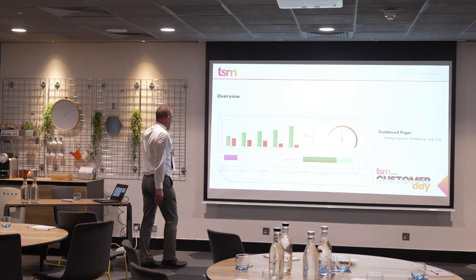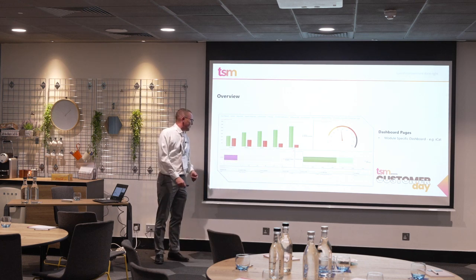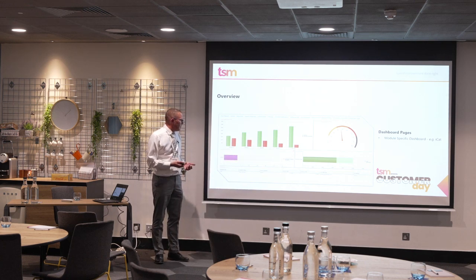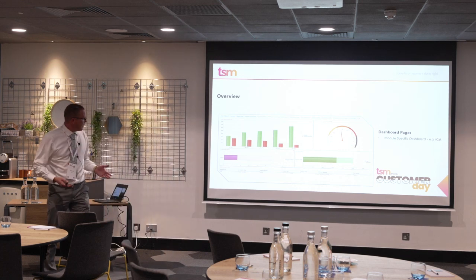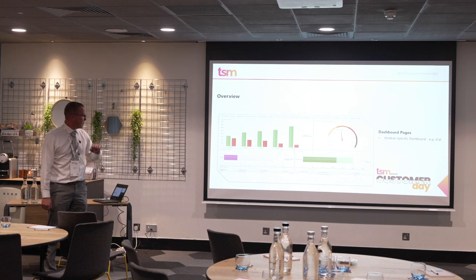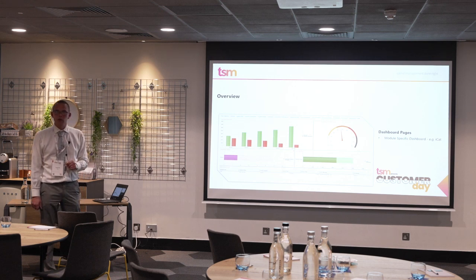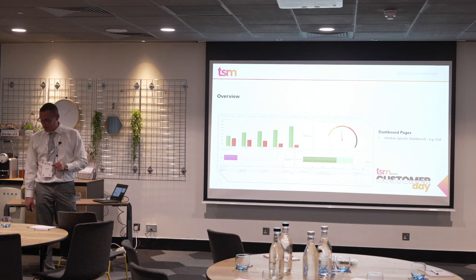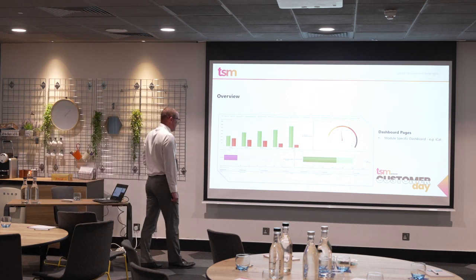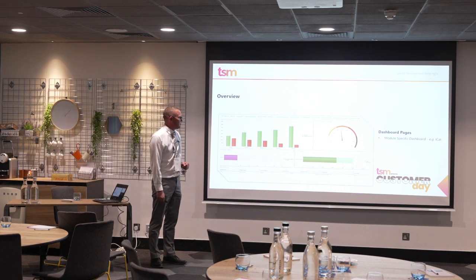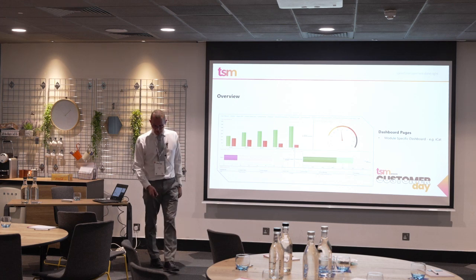Other types of KPI, onboarded suppliers. So this is clearly showing the ratio of onboarded suppliers versus your entire supplier base. And again, you want that tube to fill up. And the one you don't want to fill up so fast is the one on the right there, which is your ICAT credit report. It's showing you how many credits you've got, how many credits you've used. But again, it's just giving you a very visual sign of where you are, basically.